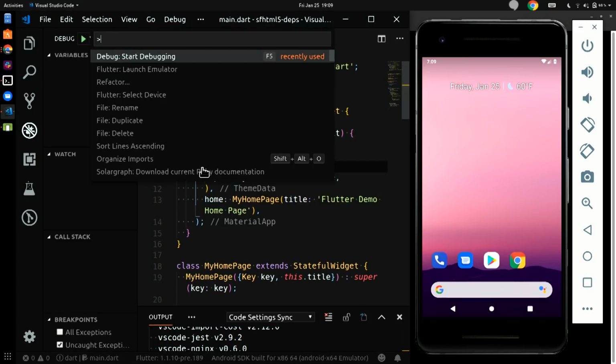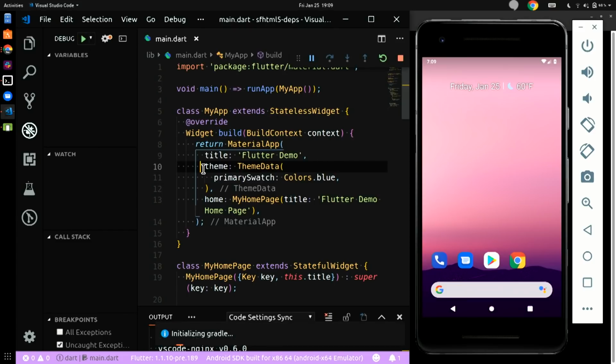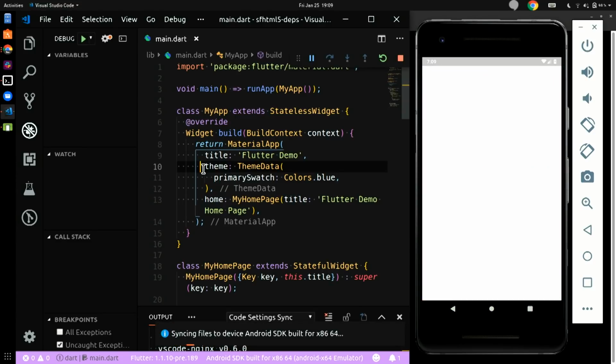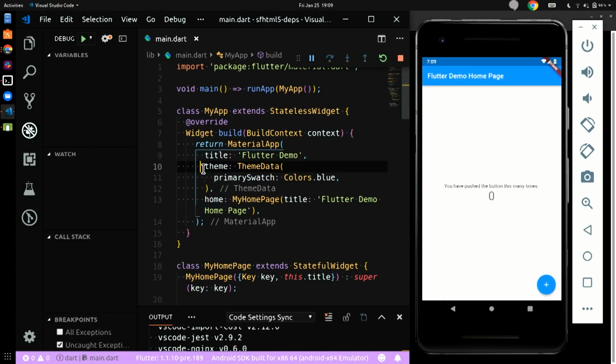But then there's another one, debug, start debugging. So I run this, and Flutter will say, hey, let's build the app, push it to the emulator. The first time you do it, it'll be slightly slower because it has to do more work. But then as you change stuff, it'll start going much quicker. So this is basically the default generated Flutter app, which is created using the command line.